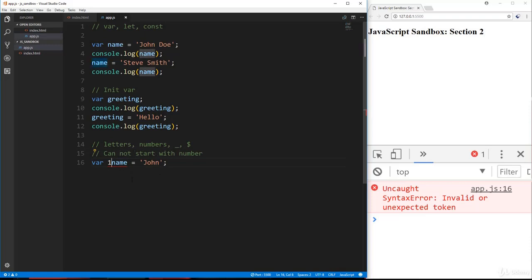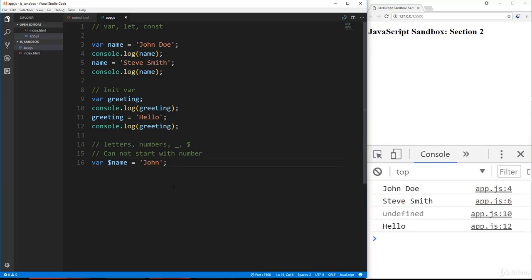You can use a money sign at the beginning or anywhere, but that's not really recommended. The only time I would suggest using this is if you are using jQuery and selecting things from the DOM with jQuery, which globally uses a money sign itself. So if you're setting a variable to a jQuery object, then you might want to use that.